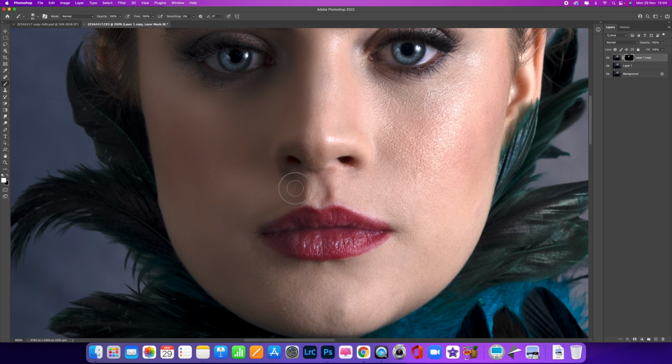So again, I'm going to be ignoring the lips. We don't want to soften the lips, we want to leave them alone. So we're going to do this part here, which is the philtrum underneath the nose. I'm also going to avoid the tip of the nose and these nostrils, because they will naturally be sharp within an image. If they go soft, then it will look odd, and we don't want that. So just painting in these areas here, and you can see on the mask up here, anywhere that I'm painting in is now coming white. So that's just showing us what's actually being affected and what isn't, which is really good.